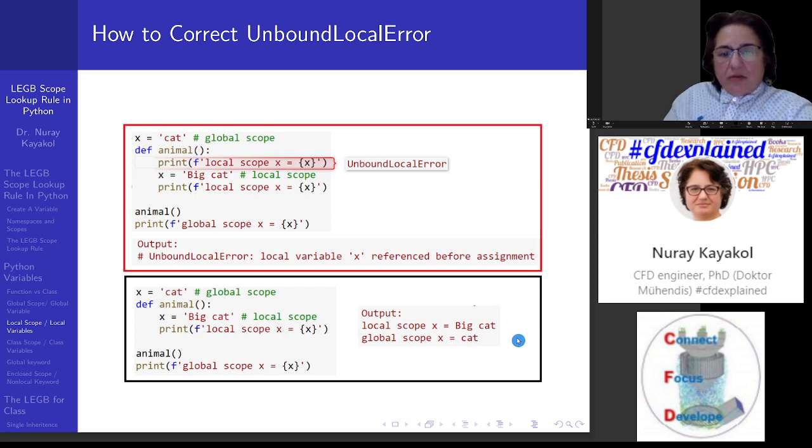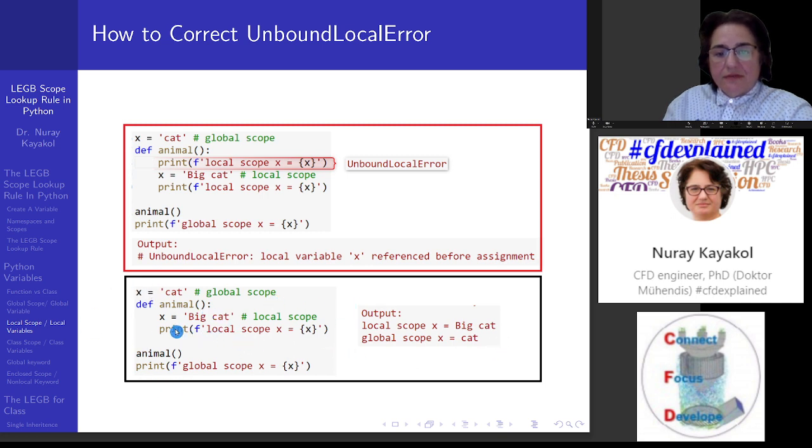Now we can compare the piece of code in this red box. You will get error messages just because of the unbound local error. If you want to get rid of this error, just remove this part, and then it will run without any problem.